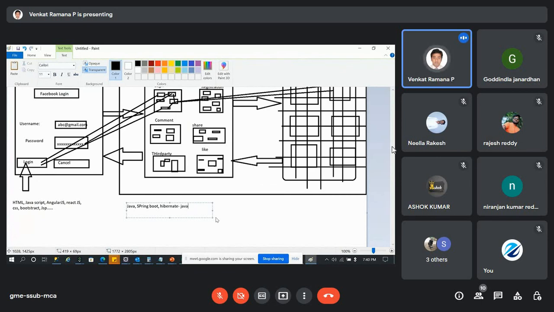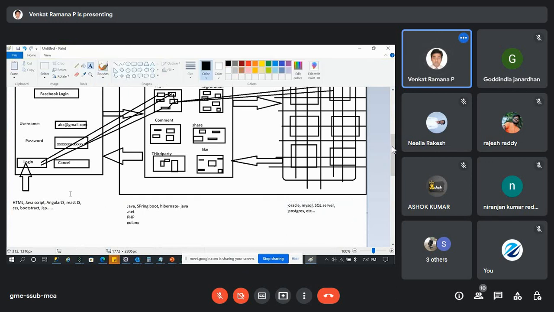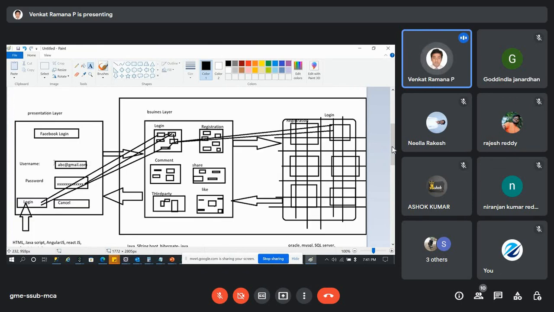This is Java, .NET, PHP, Golang, different technologies we use. Here we'll use Oracle, MySQL, SQL Server, Postgres, etc. Basically, this is for visualizing the data, this is for business validation, and this layer is for storing data.